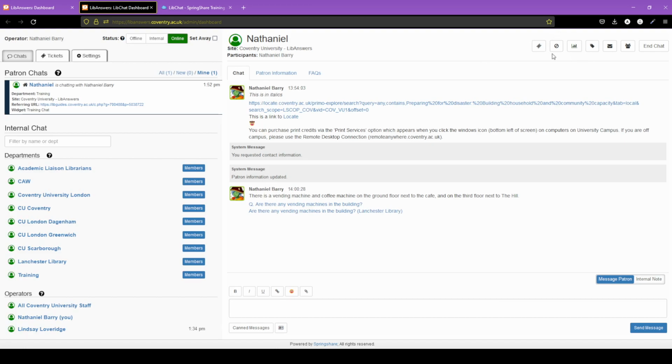This next button is to ban an IP address. This is a button that we never use. The reason being, if someone is accessing from campus and you ban the IP address, no one on campus will be able to access it. This goes for all of the different campuses and also any student accommodation buildings, things like that. If you ban one IP address, it will ban anyone from that building from entering.